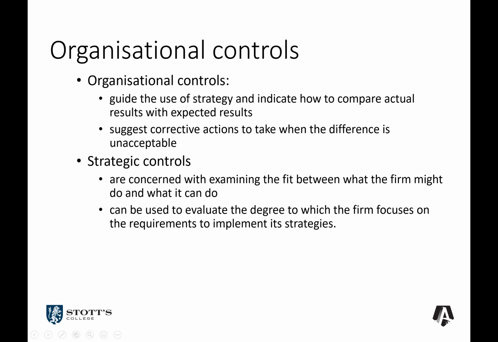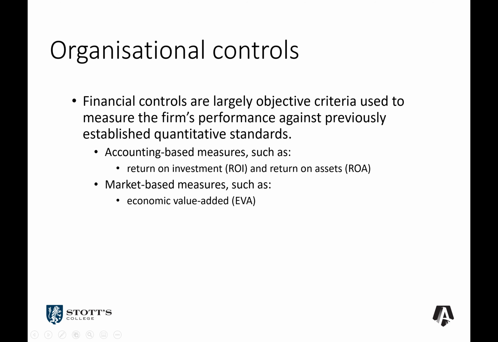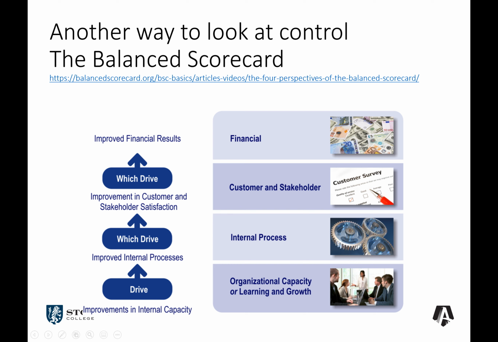And we can add value through differentiation, through cost reduction. And then also, what accounting measures should we be using to measure our performance against our goals, which can be financial goals, can be cost reduction goals in a cost-focused area, can be a mix of other things, but they tend to be quantitative only and not necessarily catch the whole nature of the organisation. So they are the core ways that we look at organisational control, strategic and financial.